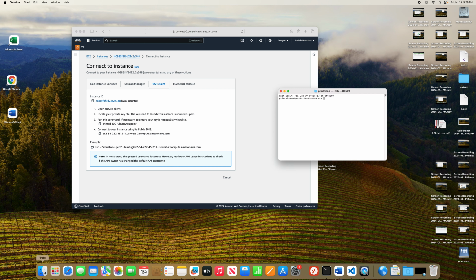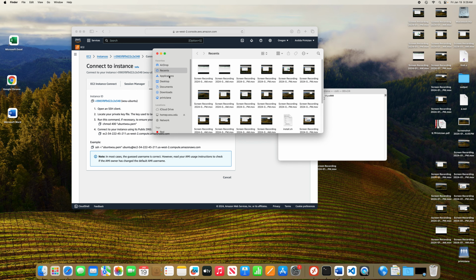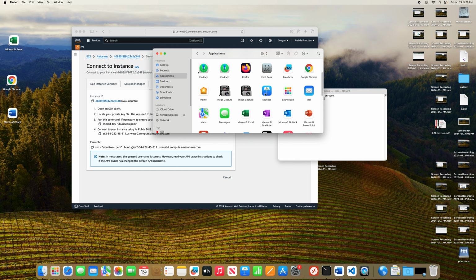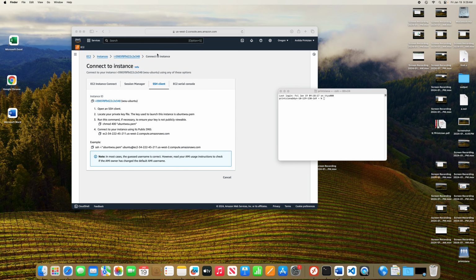For those who don't know where the terminal is, usually it is in the applications and you can find it there, but when you use it very often it shows in the dock as a button. Now the terminal is open and it asks you to locate your private key file, the key that is going to launch your instance. Let's see, with ls we have Downloads here, so we go with cd Downloads.